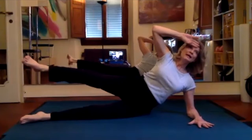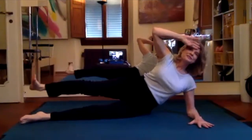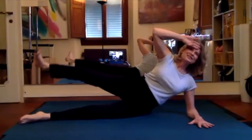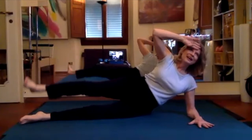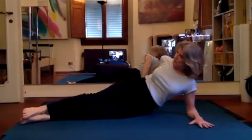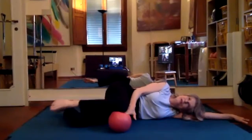Breathing. Exhaling. Energize your core and your torso. Then flex the foot. Circle back. Circle, circle, circle, and down. Find your ball. Come to your bicep. Drape your top knee over the ball.